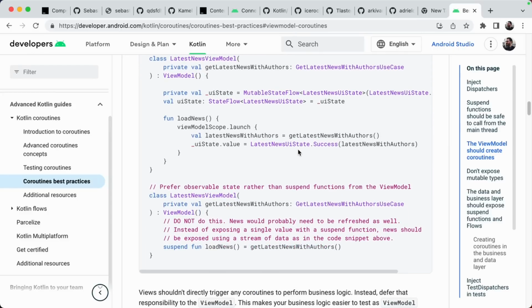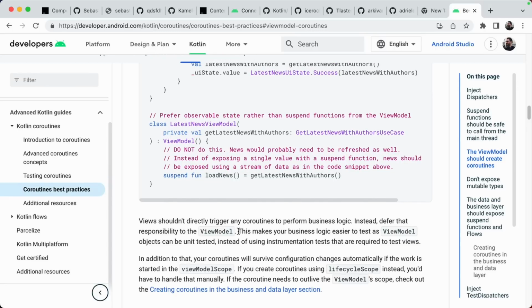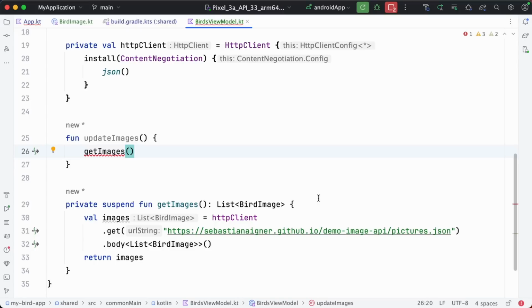So something that should be avoided is exposing suspend functions directly, and rather than that, calling suspending functions within the view model scope using one of the coroutine builder functions. As the documentation lays out, this makes your business logic easier to test because it means your view model objects can be unit tested.